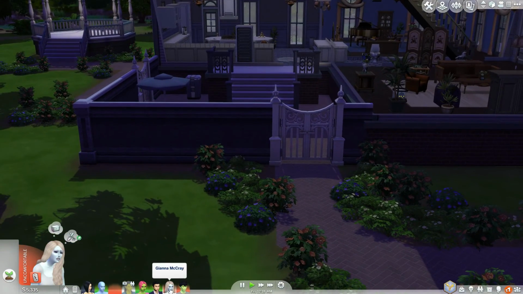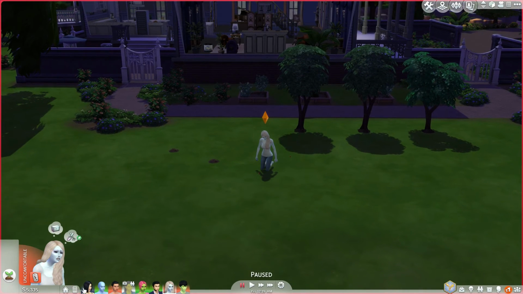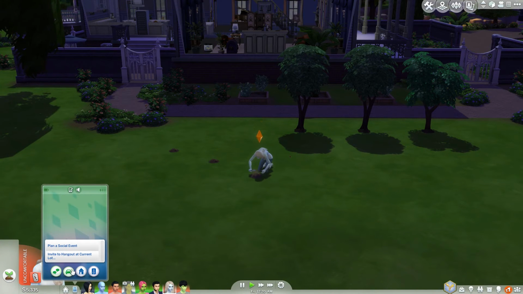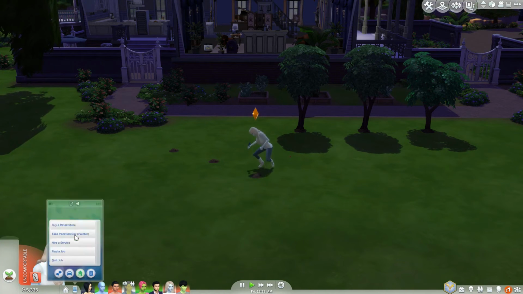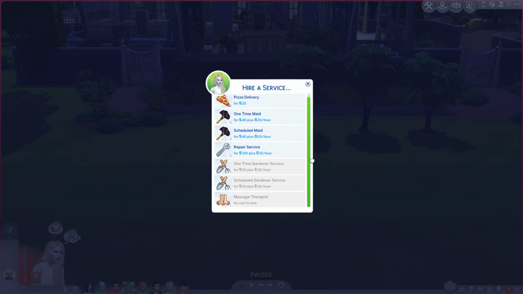I'm going to have Gianna, I'm going to pause it for just a second so that things don't get out of control. This is something that is new. We have a new service that we can call now, folks. So they have added something fantastic. Okay, they have added a one-time gardener service or a scheduled garden service.